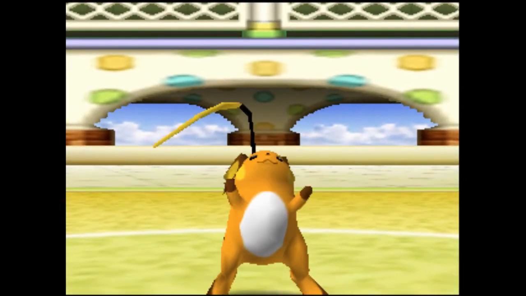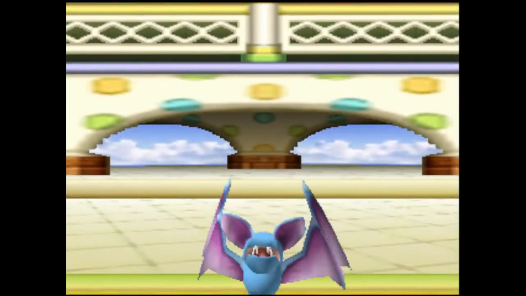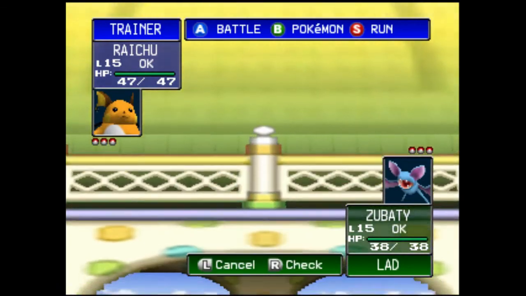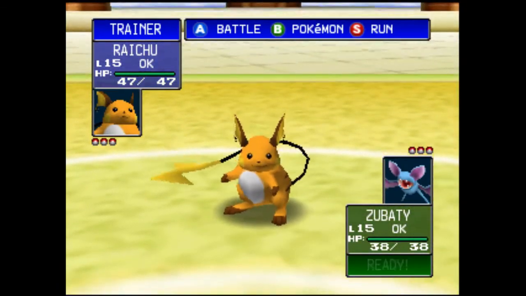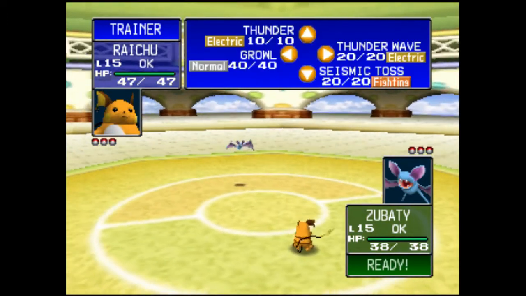Ooh, interesting. Raichu. See what happens. I don't want Pikachu to become Raichu. I like him as Pikachu. So Pikachu will not become Raichu. This Raichu, it'll be like this big fluffy thing. That is fine, I just like this design.